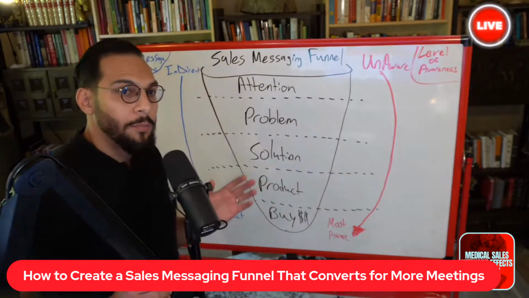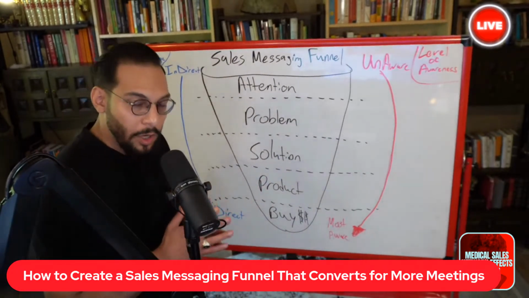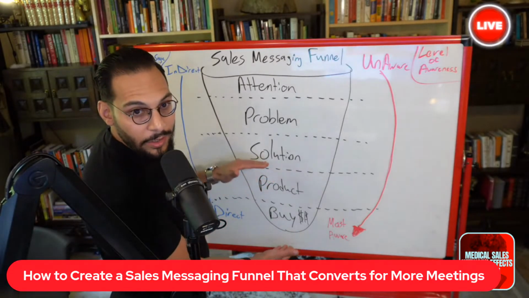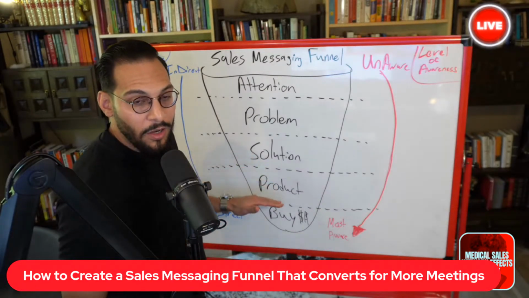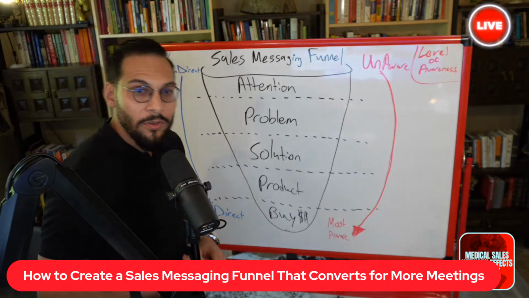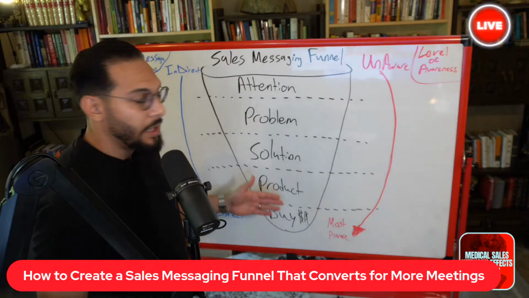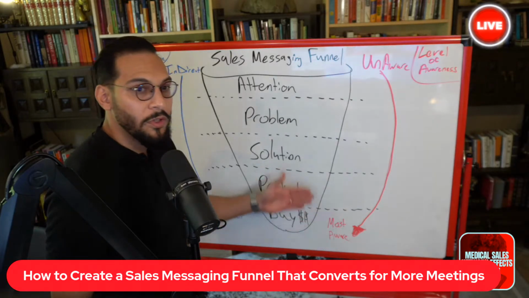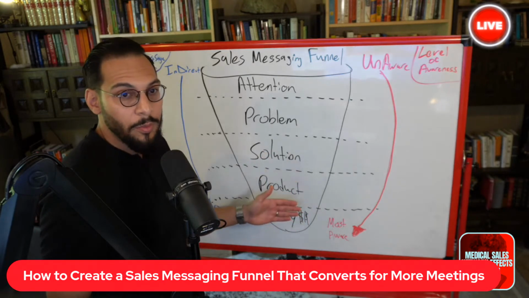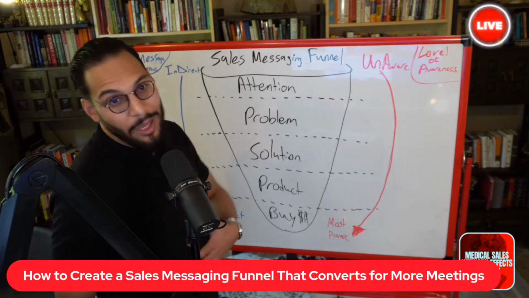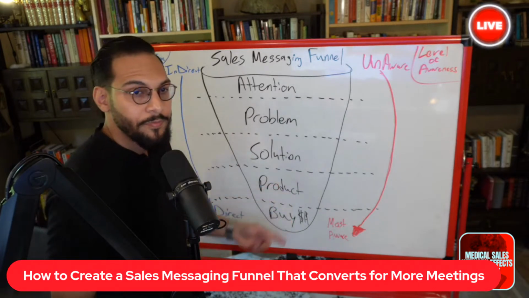The place that salespeople screw up in marketing is that everything is focused right here. The product and buy, your emails, your marketing materials, everything. And no wonder you don't convert meetings, because if all you do is focus on, hey, here's a product to solve your problem, some people are like, hey, you know what? The product that I use right now, I'm happy with it. Zero interest.